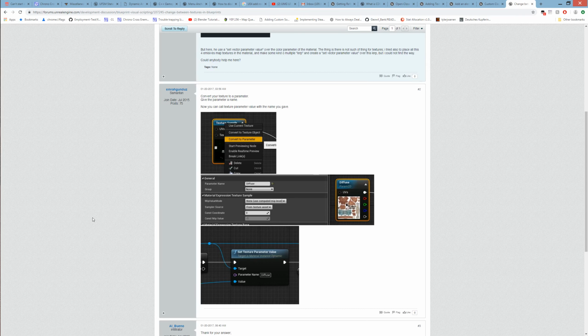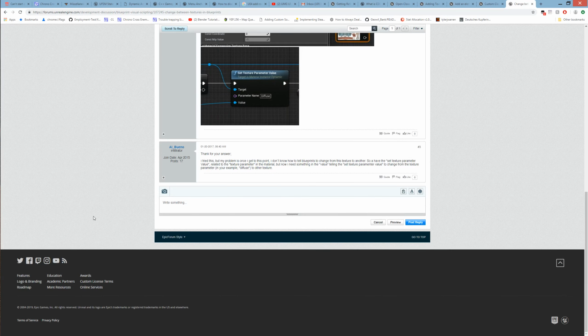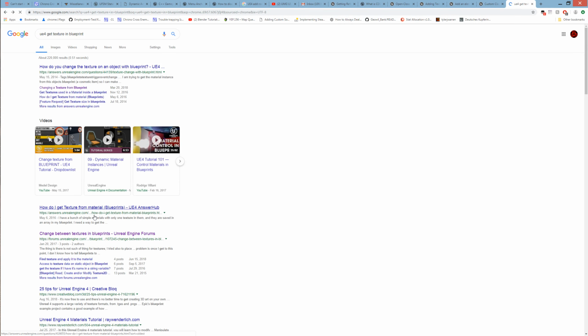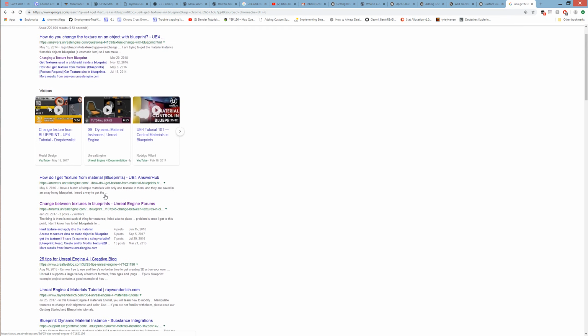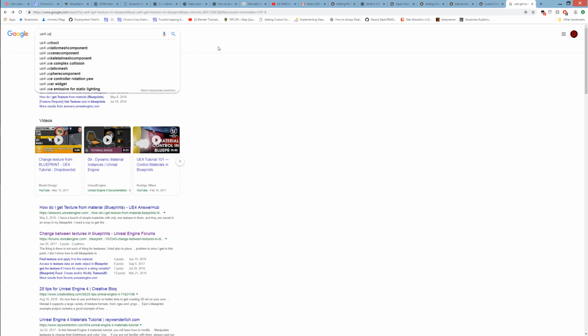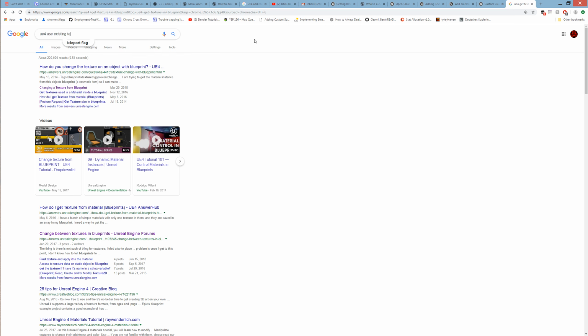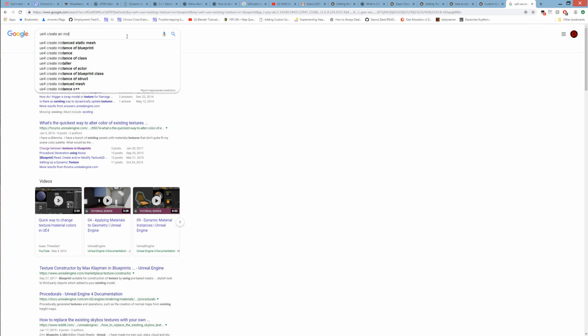Convert a texture to parameter name. So use existing, or maybe it's create an instance of.